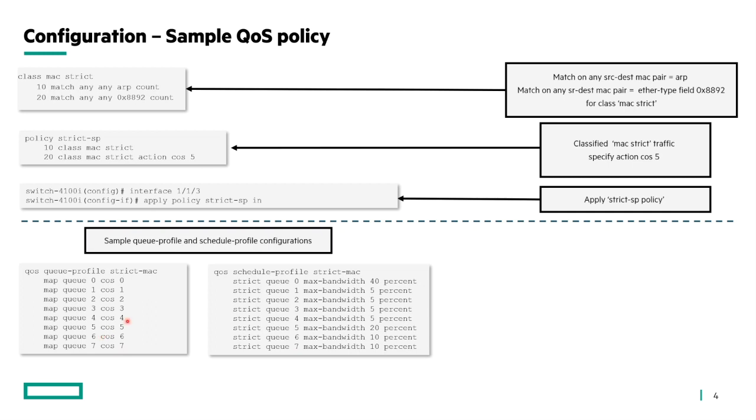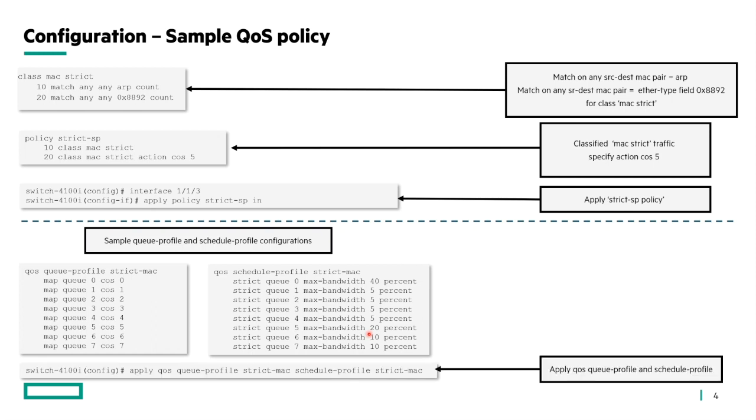And then we have a schedule profile. This is allowing the max bandwidth to the relevant queues, which are then, of course, the queues aligned to the appropriate COS values. So you can see these queues here have been allocated different percentage of maximum bandwidth, and the queue that I'm using in this example is COS5 is mapped to Q5 as part of this policy action, and that's got a maximum bandwidth of 20%. And not forgetting, you need to apply that COS-Q profile and the schedule profile to make sure that they are aligned and the ones that are active on the switch.